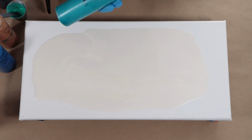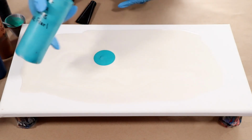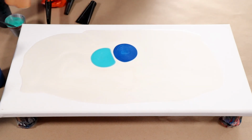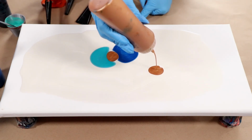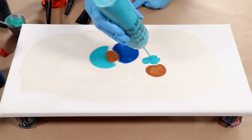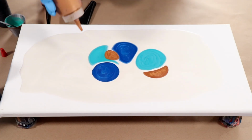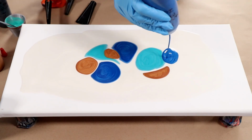So I love that. All right, and then what I'm gonna do now is I'm just gonna go ahead and put some puddles down, kind of all over the place. And I don't really have any set way that I'm gonna put these on, other than I know that when I did the last one, I told you I did, but I don't know if I released it yet, I used a lot of copper in that one, and it kind of took over a bit, so I'm gonna try to use a little bit less of the bronze, because again it may have a tendency of taking over as well.